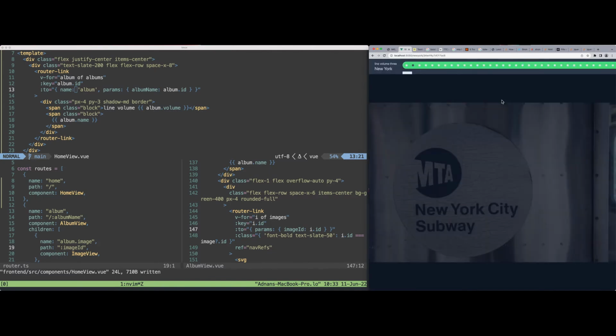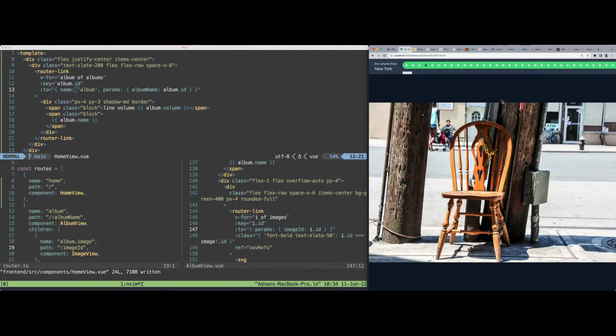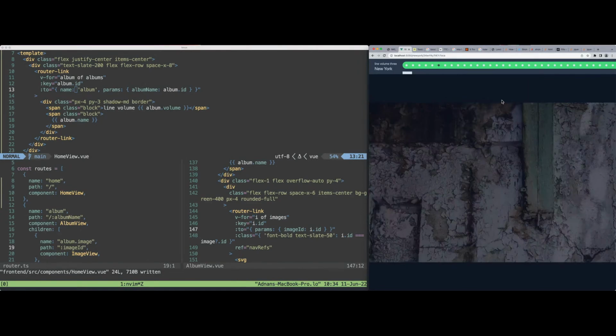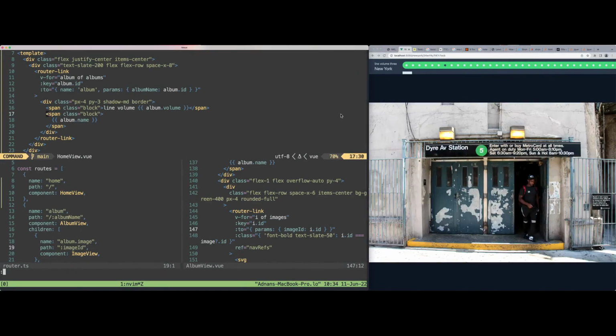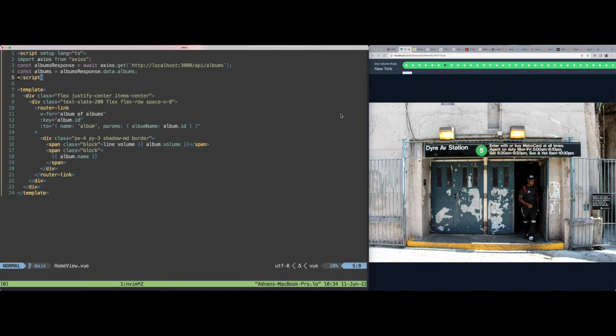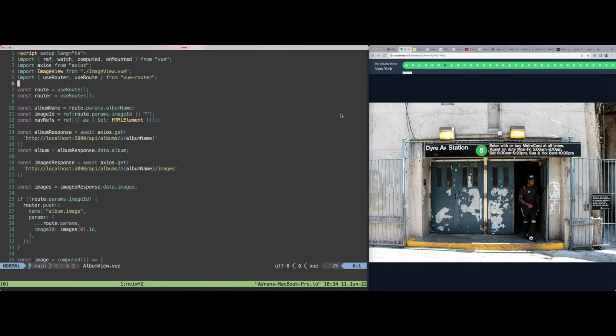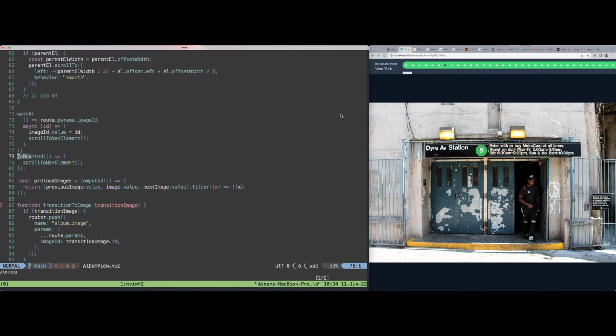And then I can figure out this bug where I think it might be that I need to put stuff into on mount instead of setup, because the component is created on setup. So I think I can fix that now. So it might be the case that images needs to be a ref, and this needs to be on mount. I think I already have an on mount here. Scroll to nav element, because that's the first time it gets mounted.